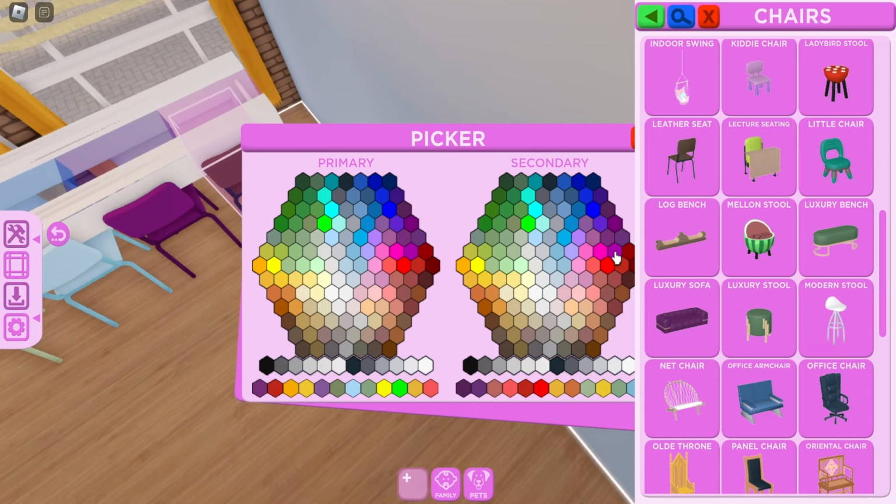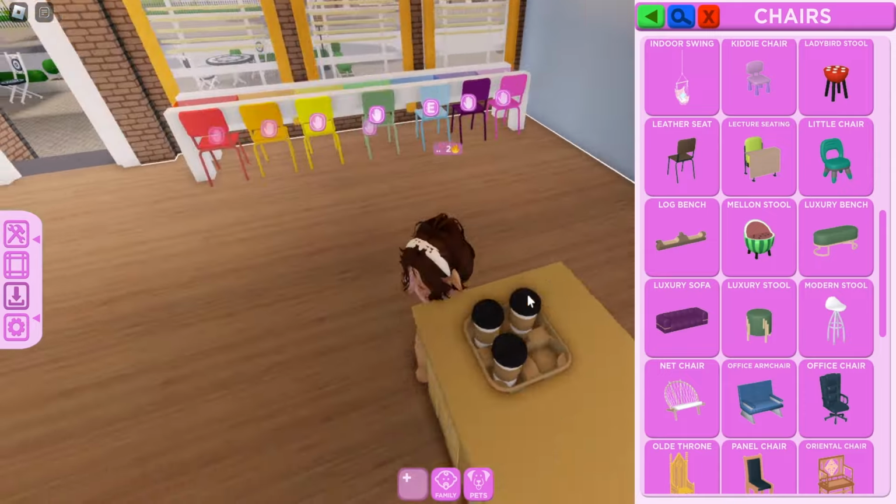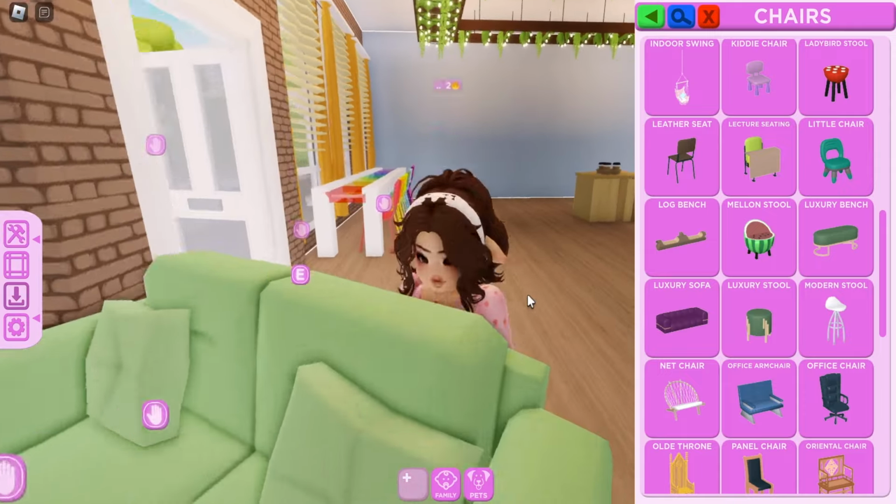And this one's a lighter purple, I think, or pink. Is it pink? It might. I think that's pink. Okay, we're just gonna paint it pink. Look at that. I love it. It looks like crayons.